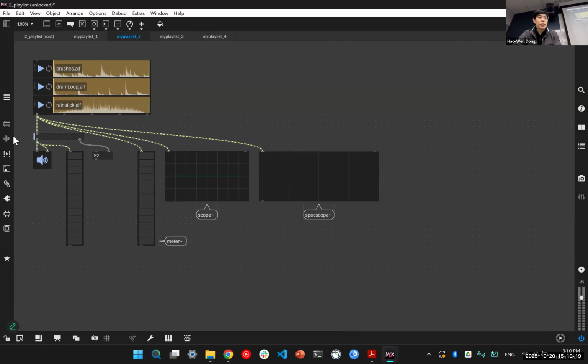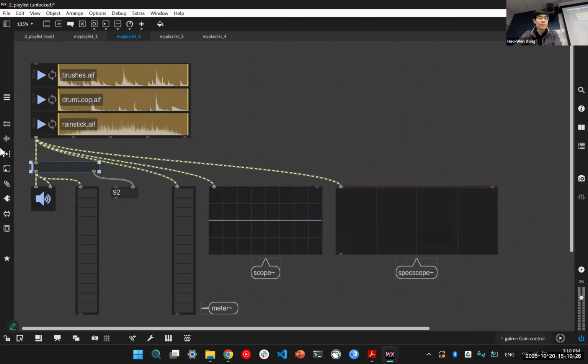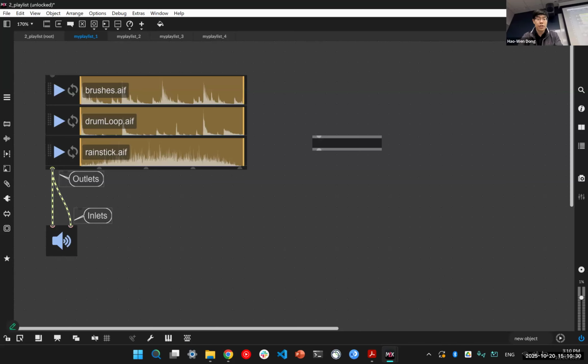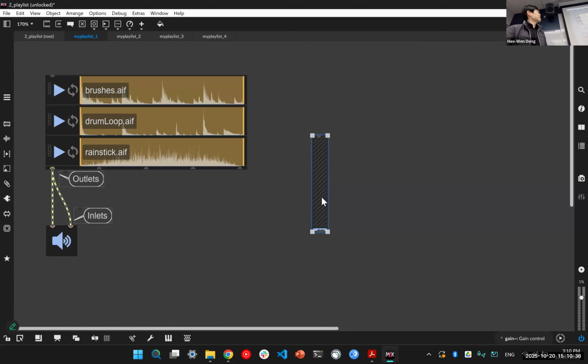Cool. So you can actually do all sorts of things. These are some of the things you can do. This is the thing that we can try. So you can do new and do GAN tilde. This is actually how you get that GAN control thing. Once you click enter, you get this thing. So this thing, when you lock it, you can actually turn the volume up.